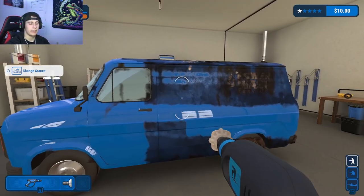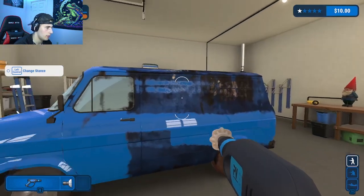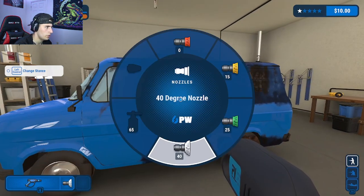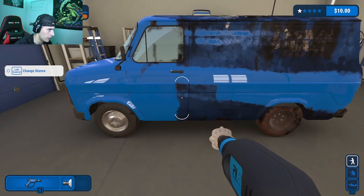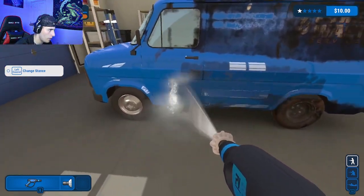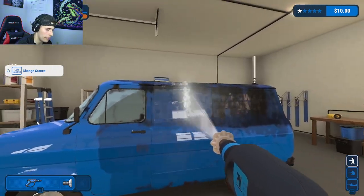Alright, I just figured out I could switch the nozzle in this. I'm kind of dumb. Rotate it, and then I think it was one. Oh, two. Two switched, nozzle was three. Alright, so two. So I could go to zero and be really cool with it, or I could go this right here. Boom.